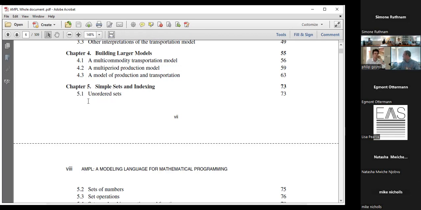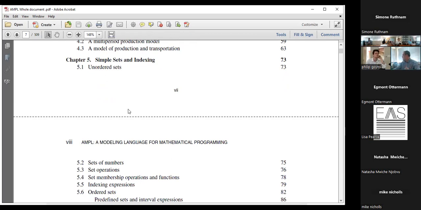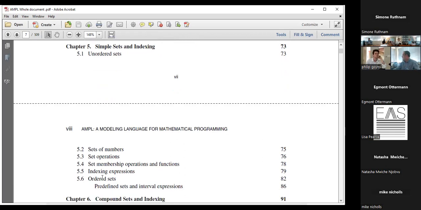So sets are important to understand, and how they're used for indexing different dimensions of the parameter you're looking at. You could have other sets related to time periods. For example, you could define quarters within your calculations, and then use your index for quarter 1, 2, 3, 4.